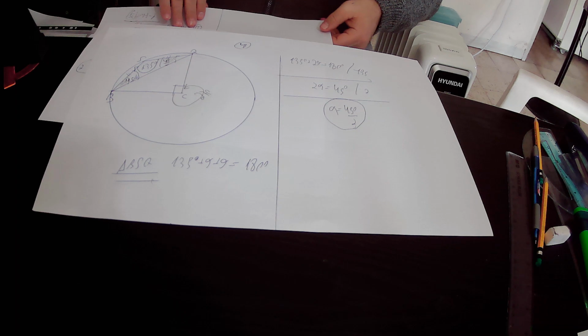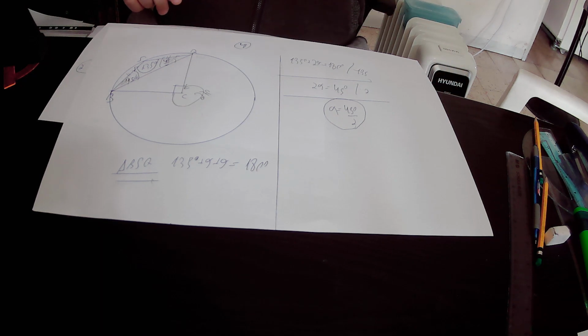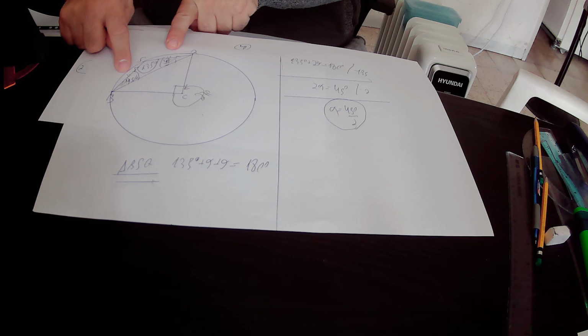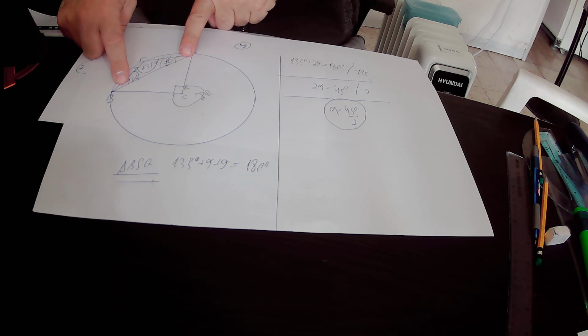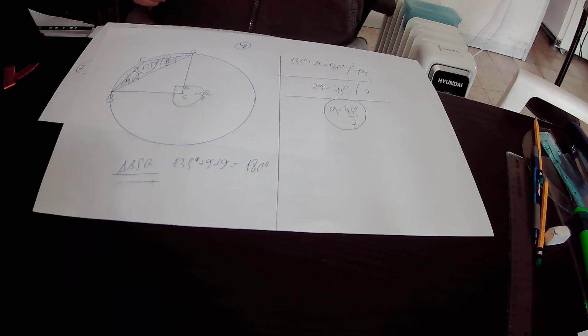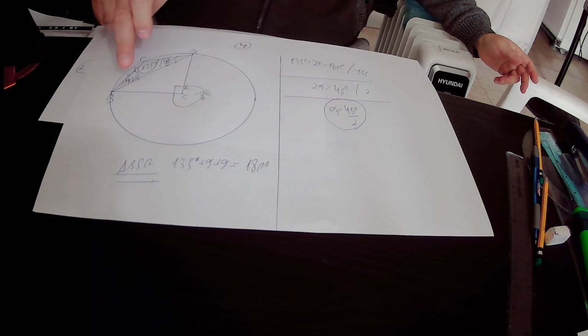We know that the sum of the angles in any triangle is equal to 180 degrees. If we focus on triangle QSB, those two sides are equal to each other: QS equals SB. And we know that in front of equal sides are equal angles. So those two angles that are located in front of equal sides must be equal to each other. So if this angle is alpha, then the other angle must also be equal to alpha. And the sum of the angles in triangle QSB must be equal to 180 degrees.